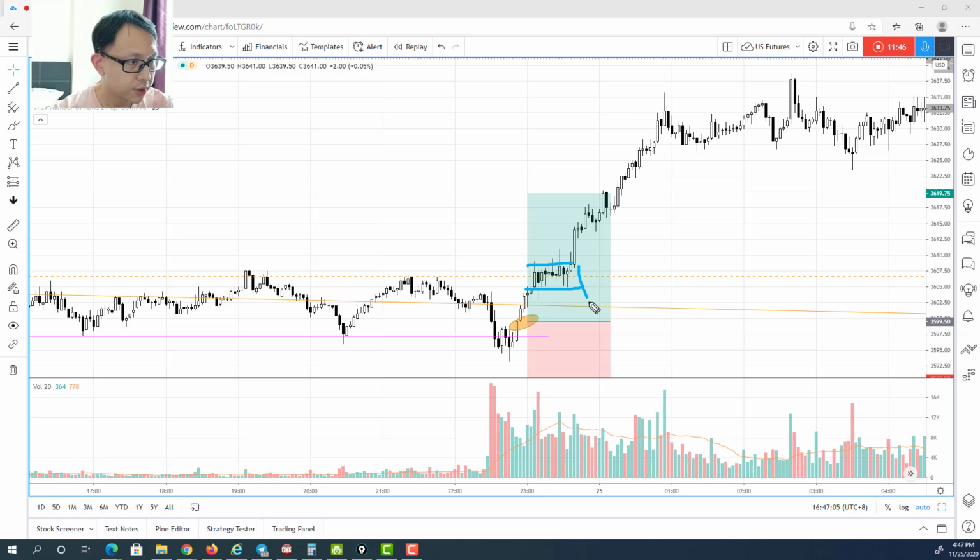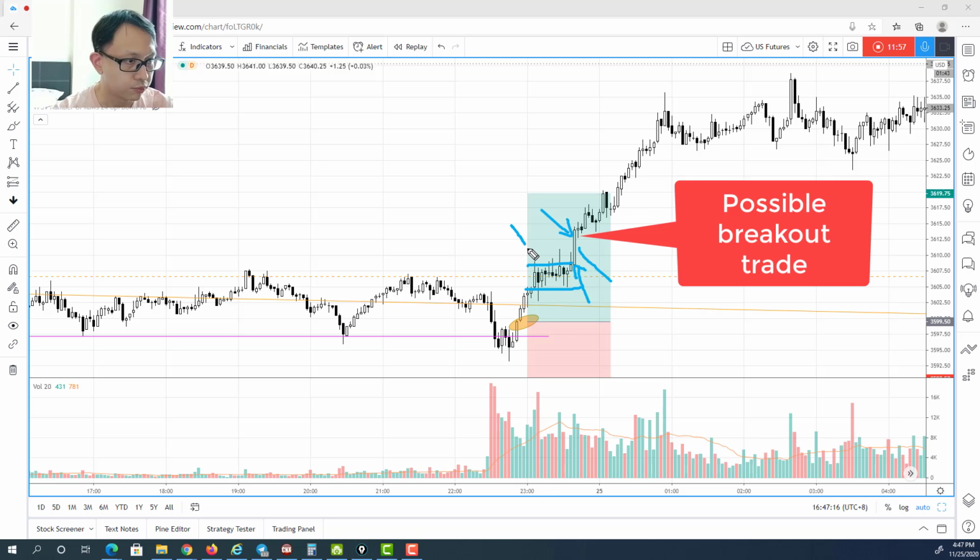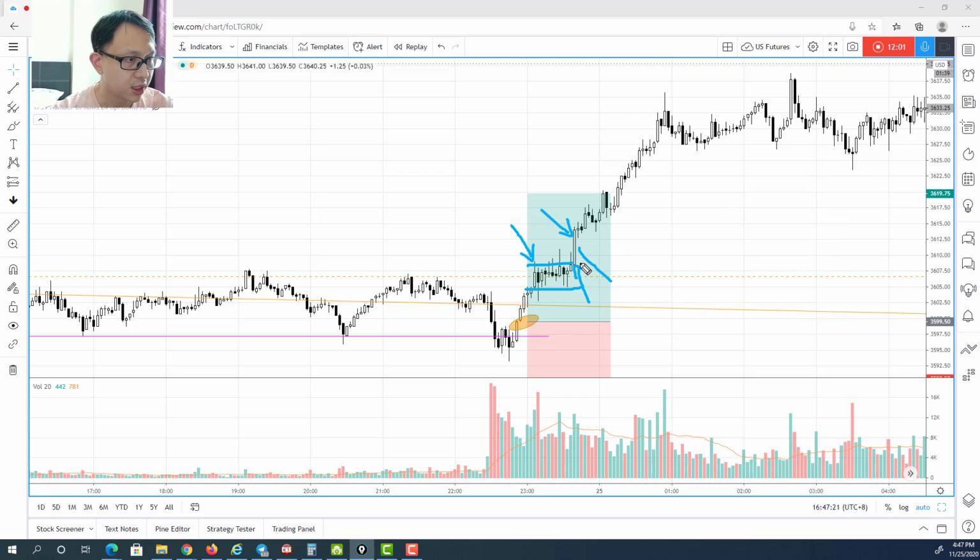The real commitment actually comes at this big bullish bar right here. If you are a breakout trader, that could be your breakout entry, because that's probably the first breakout, and subsequently it just formed a range, and eventually this is a real commitment. This big bullish bar is the confirmation as the second breakout from this little trading range. But I did not take that trade because I had already entered my trade right here based on the spring type of entry.